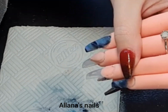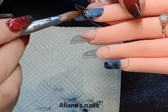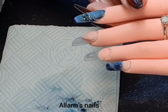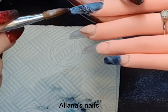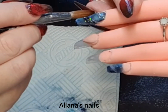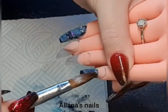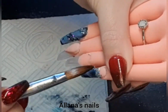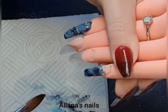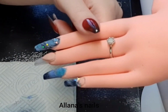I then use a glitter from Sonia Williams called Blue Luster once this nail had set a little bit, and I just apply a few stripes across the nail where I think it would just look nice, and I put a little bit on the pinky finger as well across that blend line. So I go up to one side cuticle and then I bring it down the other side of the nail, and I bring it all the way down to the tip on the one side, so it's sort of like a sideways swoosh.